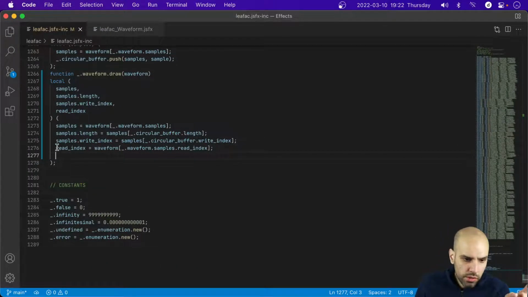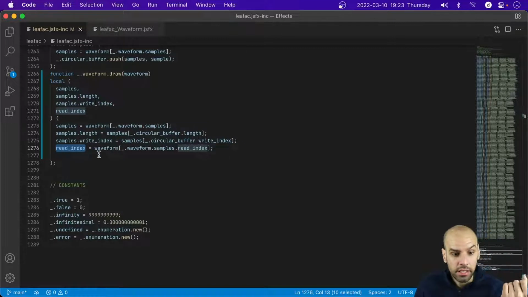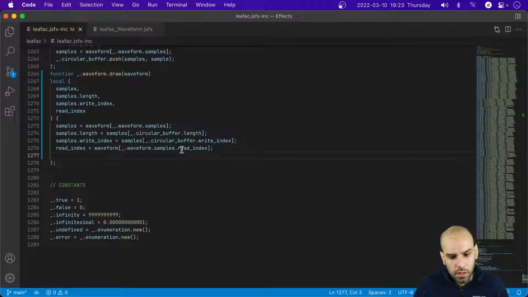Now, we need to keep advancing this read index until we catch up with the write index.